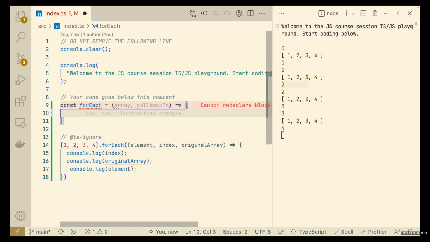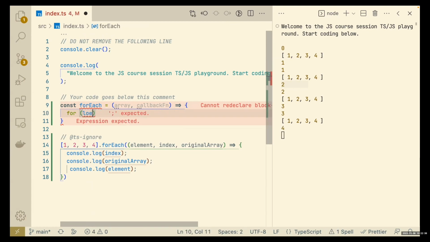So the easiest way for me to do that without using the native forEach, which was the requirement, is to implement a custom forEach function without using the original forEach method. Now we found out that the callback function for the native forEach has 3 parameters. So the easiest way to do that is the classic for loop.